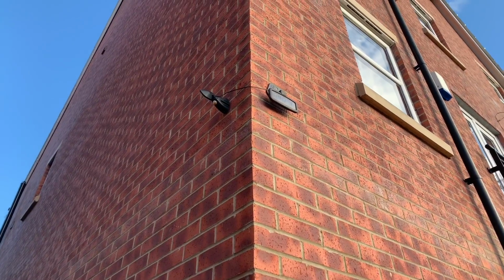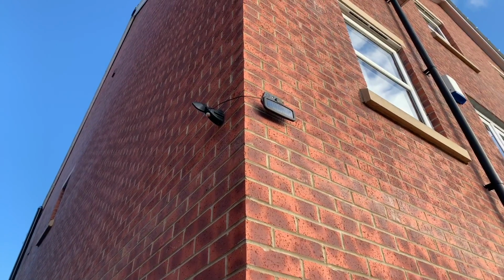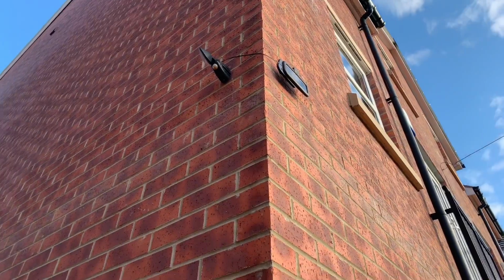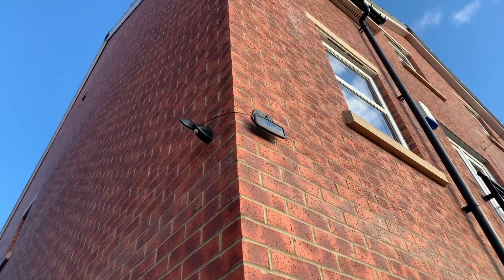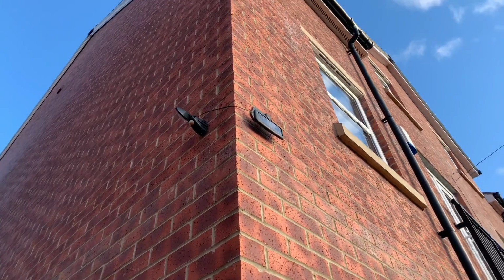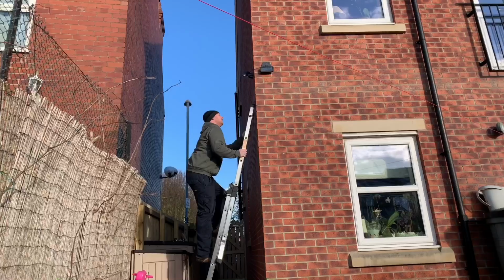This solar charge passive infrared security light was probably one of the first solar products I fitted here at home, but after a number of years it doesn't seem to be coming on anymore when I walk down here. So I think either the cells have had it, or possibly that panel's given up, or we've just got corrosion in some connectors. So let's take it down and see what we can find.